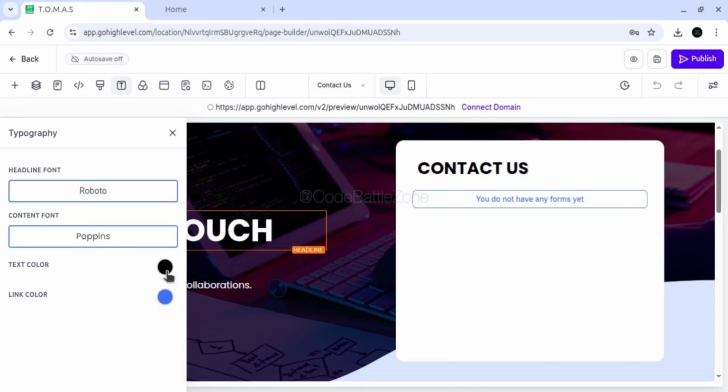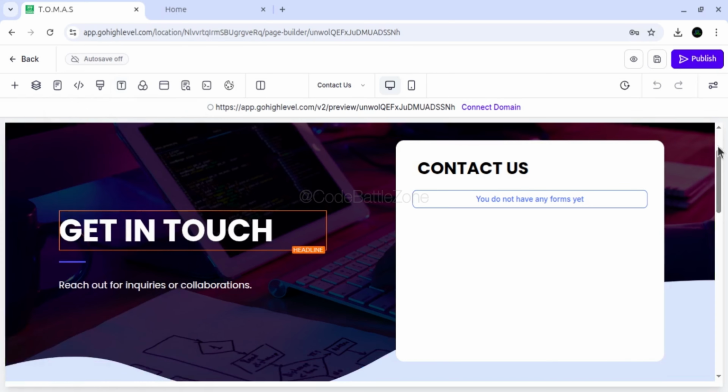Here you can set up the text color. By default it's black, which is fine for text color, and then the link color. Black is for all, like headings, content or paragraphs. The normal text color by default is black, and here is the link color. You can change it as per your own requirement.